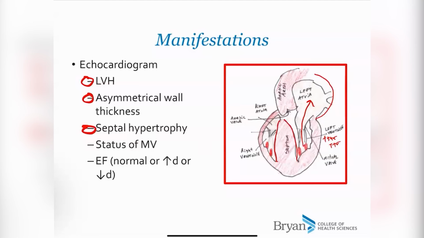When looking at the echocardiogram, one should assess what's going on with the mitral valve leaflet. So you would want to look at the mitral valve to see what the echo is saying is happening with that mitral valve. Is it causing further obstruction or is it okay as it is? And then again, reviewing the ejection fraction and interpreting that with the knowledge that ejection fraction does not equal cardiac output. It just means the amount that we started with minus the amount that we ended with, and then a percentage of how much actually was ejected.